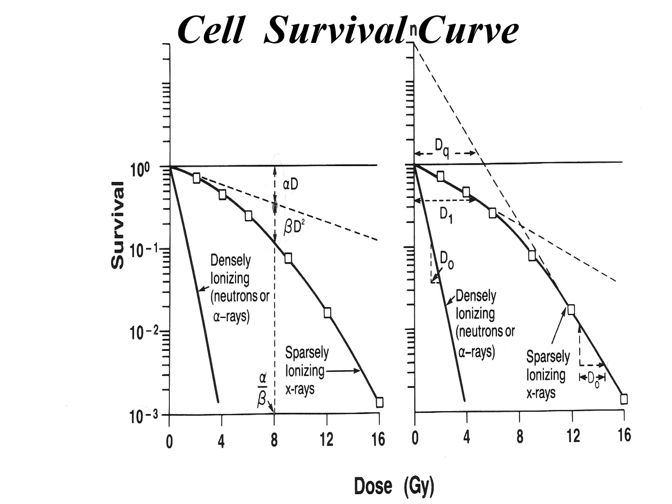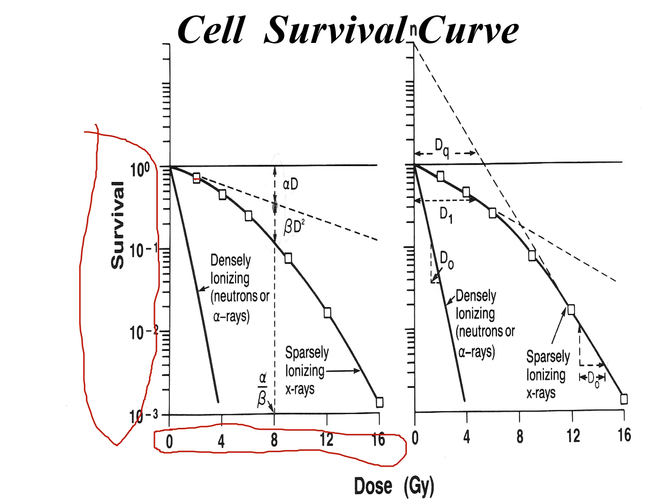Now looking at the cell survival curve, if I tell you I have a tissue in my pocket and I plot a curve. On the x-axis I'm putting my doses, and on the y-axis I'm putting the number of cells. Then we start to plot the curve together, and we end up with this curve. Then we need to define where the alpha beta ratio is. The straight part of the curve, you can see it here. They extrapolate this, and then on the curve they can measure the distance here.